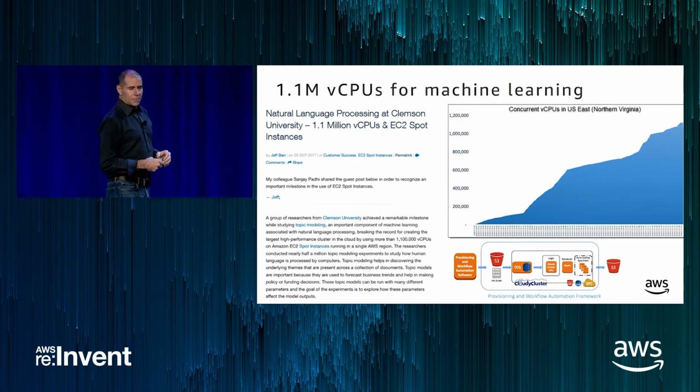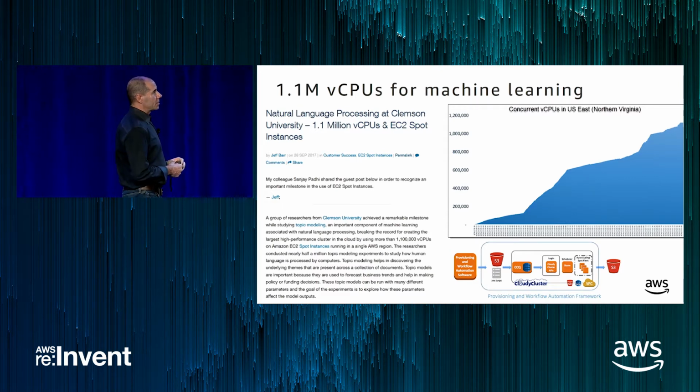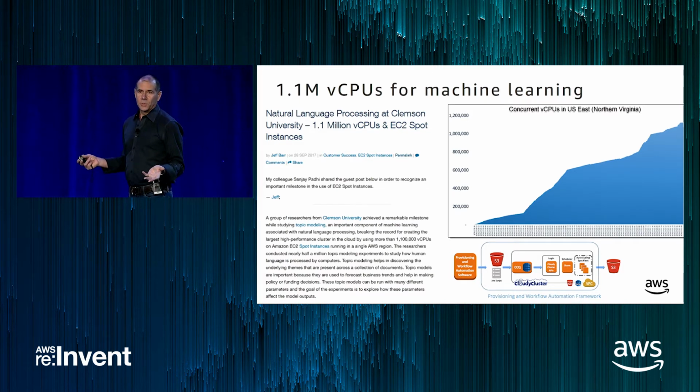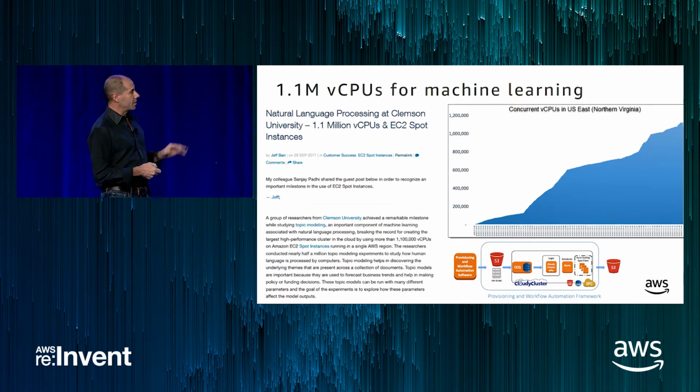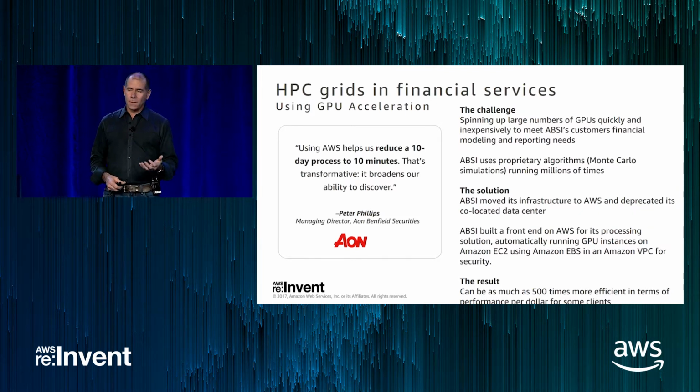Here's another great example of a pleasingly parallel job, and this one quite massive. This is Clemson University running a natural language processing analysis problem, a really machine learning problem, right, for NLP. And you can see over the course of literally hours, they were able to scale up in one region in US East Virginia 1.1 million vCPUs, right, which translates into something like 500,000 physical CPU cores. That's a huge enabler for a research team at a university to be able to spin up and get access to over 1 million threads of compute on demand and not pay too much for it because they're using Spot. In this case, they worked with CloudyCluster from one of our partners, right? So very exciting project there. You can read about that. It's a case study. Anyway, I wanted to share that because when you think about scale for many of these applications, you can actually think about ridiculous scale.